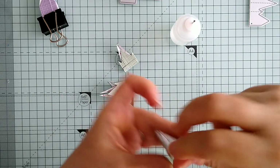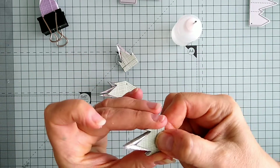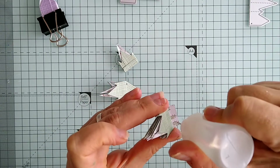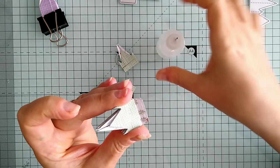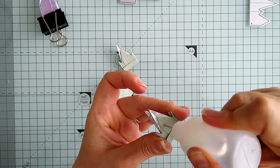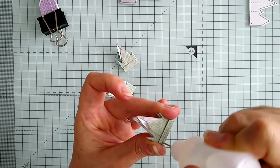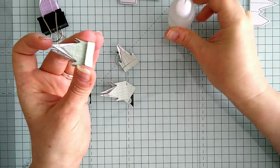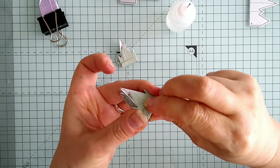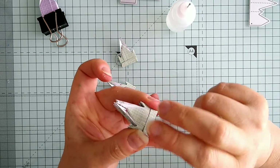And I'm keeping the bottom flaps upright. Actually, that one doesn't have a lot of glue, so I'll just give it a bit more while we're here. There we go. And I'm doing exactly the same as I did before, just gluing the whole surface. I shall continue doing that till I've glued all 6 together, and then I shall put a bulldog clip on those to hold them and let them dry, and then once they're dry I'll be back.